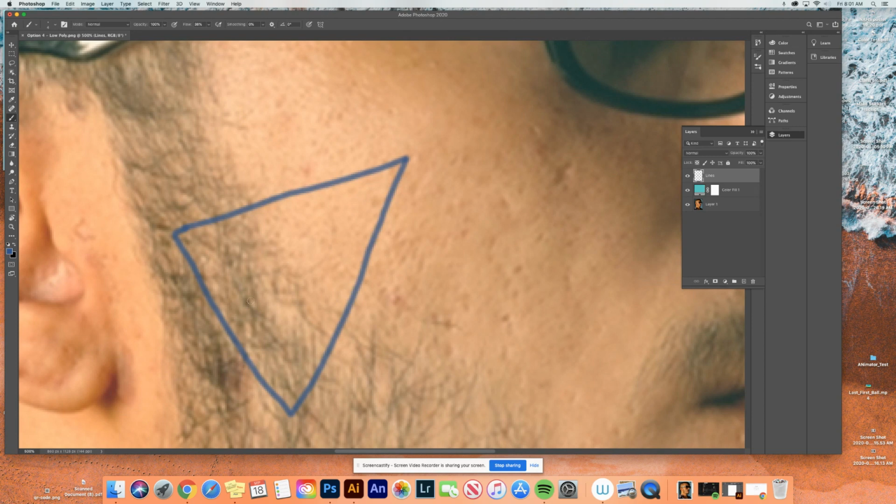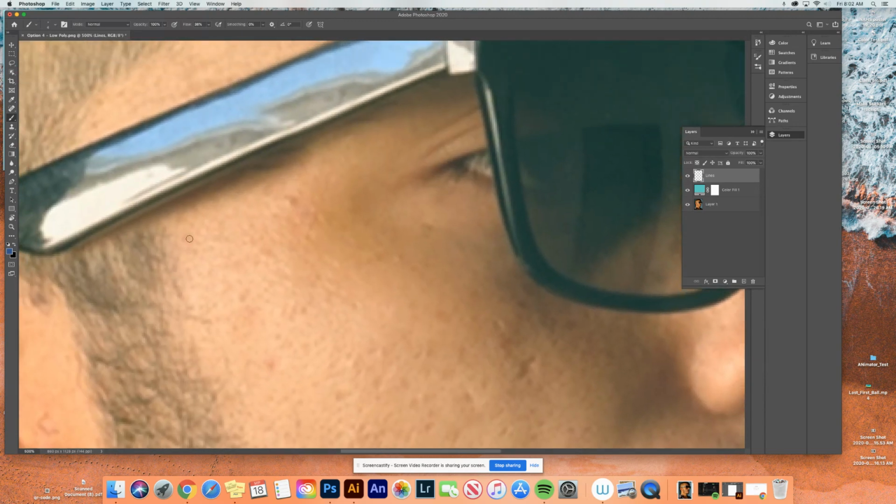If I were to fill this with a color, because it's all going to be one color inside, that would either obliterate the skin color and it would all be this facial hair color, which would be weird. Then you'd have facial hair going up into the cheek. Or if I chose this pale peachy color, it would obliterate the facial hair and it would look like there's a big chunk missing of it. So I need to be really mindful of the fact that when I'm drawing my polys, they need to only kind of stay within the realm of a certain color.